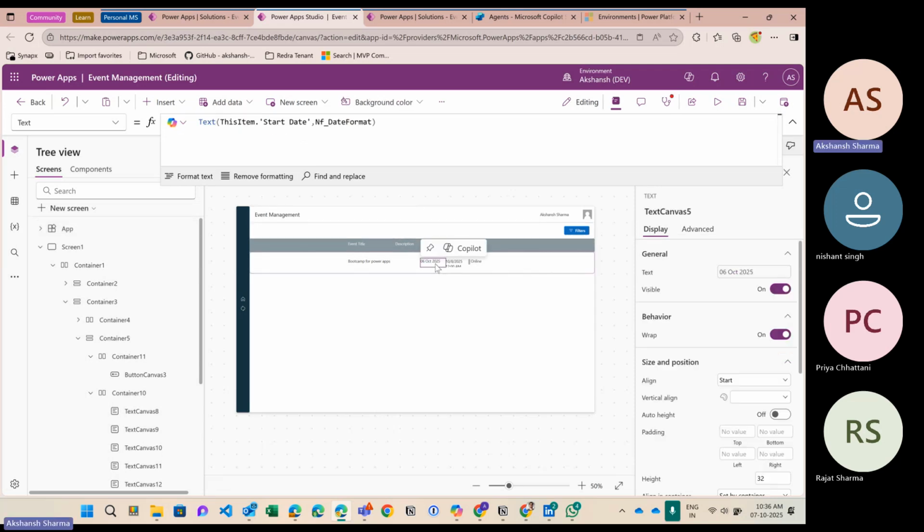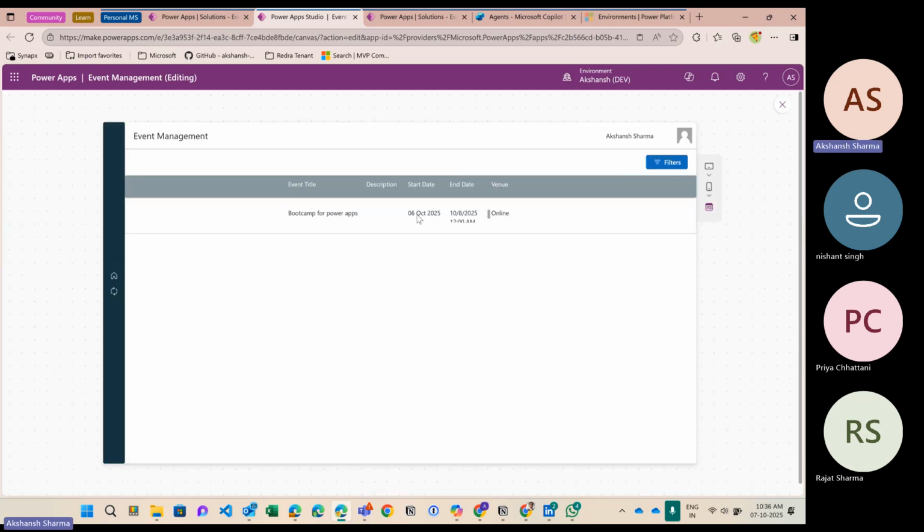So now you see how it is displaying 6th of October 2025 instead of 10/8/2025 or whatever the value was. That's the difference. These little details matter because it's the user experience which gets improved by showing these little details in a proper format and everything, right?